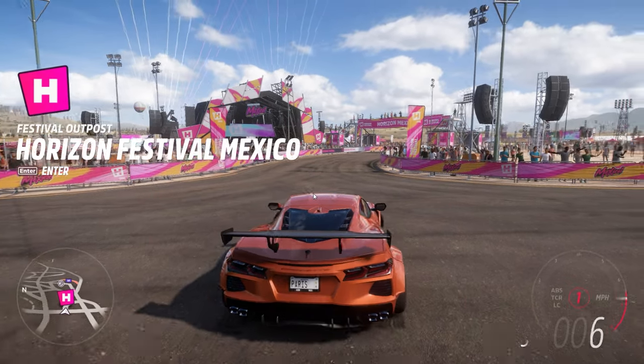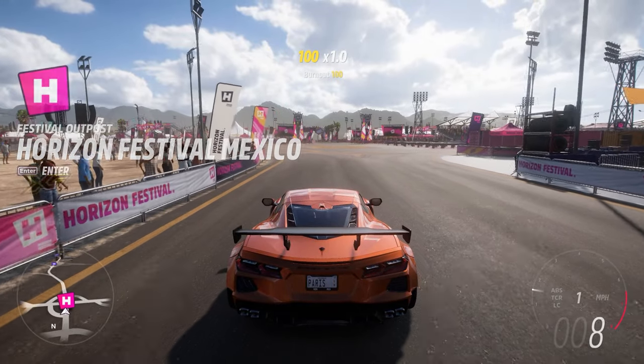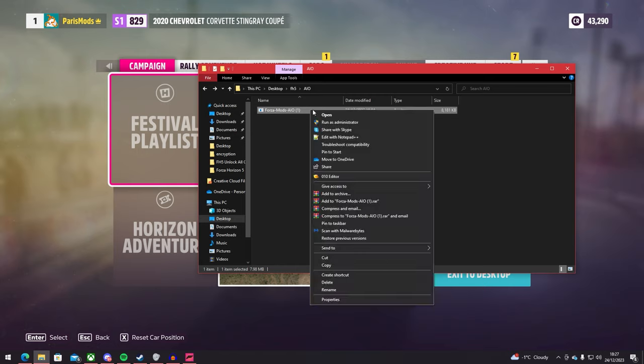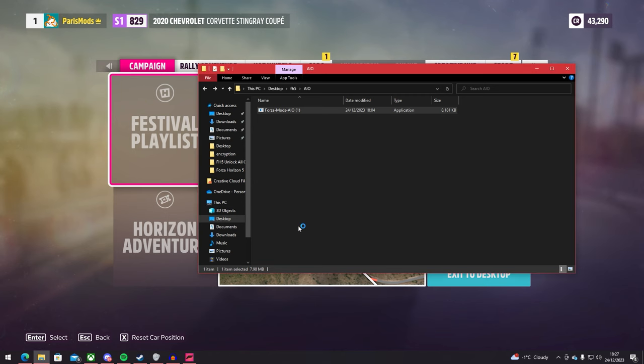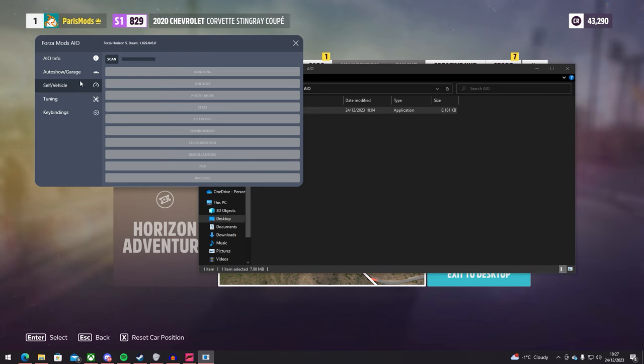Okay, so once you're in Forza, it's literally the easiest thing you can ever do: open up as admin the tool that we've just downloaded. And once it's opened, the magic begins. So let's see what we have here. Sell for vehicle, let's scan. See what features we have available.